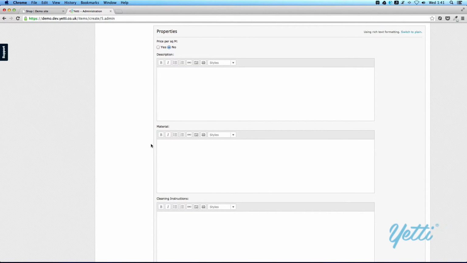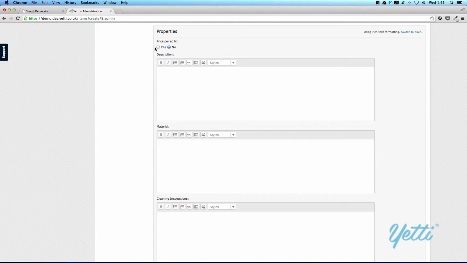So further down the page, you can see all the different properties that you can give to this product. And now, for the purposes of this demonstration, we're going to go through each individually. However, depending on the type of your store or what product it sells, your properties may be slightly different. Bear in mind that every e-commerce store is different, and every e-commerce store will sell different products. So if you don't see exactly what's demonstrated in this example, don't worry, just work with what you've got, and it should be pretty self-explanatory what pieces of information need to go in which box.